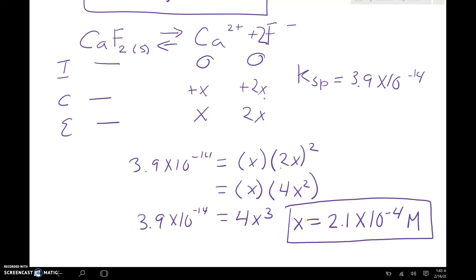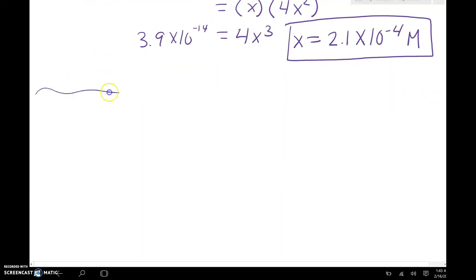That's the first type of problem. Don't forget here they could also do a common ion problem, and so that would be one where, let's take that same equation, CaF2 breaking into its ions. Include your states when you're being careful. Maybe they say something like they're doing this in a 0.1 molar NaF solution. Well, 0.1 molar NaF means I care about the F minus of the NaF, and so that means I have 0.1 molar NaF.